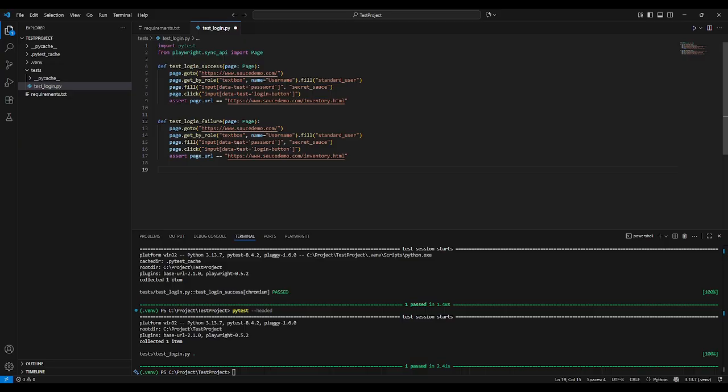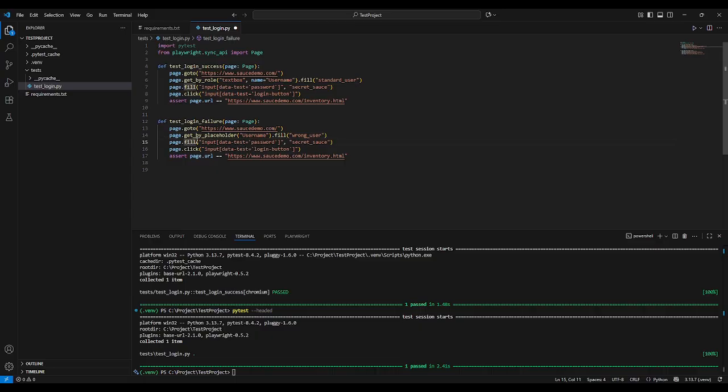So we learned all different methods. So here instead of role, we can use placeholder. So the name here we use is already the placeholder, the username, and let's change it to something which is incorrect, wrong user.